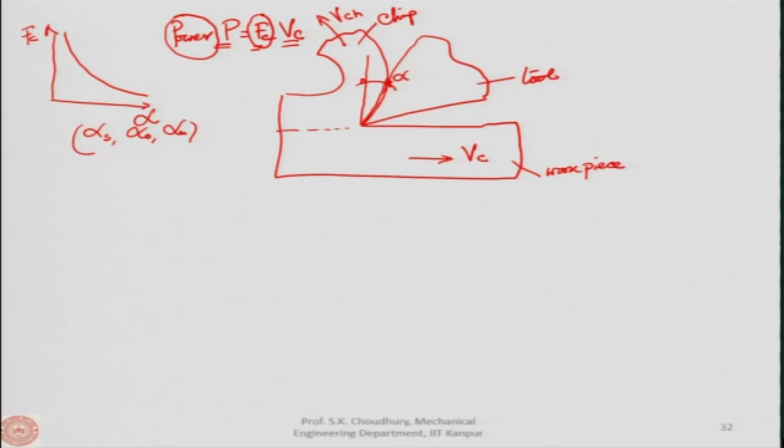So, now what we are saying is that if this rake angle is increased, then the cutting force will decrease. The physics behind this is that suppose you are increasing the rake angle, and the tool becomes like this. Now the angle is alpha 1, and alpha 1 is more than alpha initially. Then the chip, as it was flowing with alpha, will now flow like this, something like a dotted line.